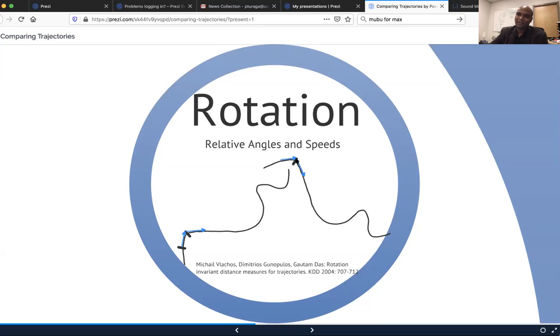And that can be encoded by angles between successive velocity vectors. So the combination of successive angles and speeds will give you invariance to rotations. I provided some references for these papers. Feel free to read them. These are very specific choices and perhaps not necessary for simple applications, but just be aware that these things are available.